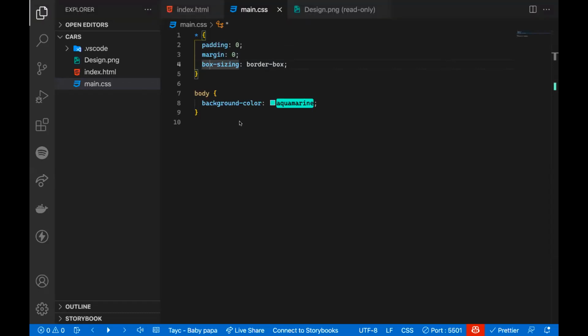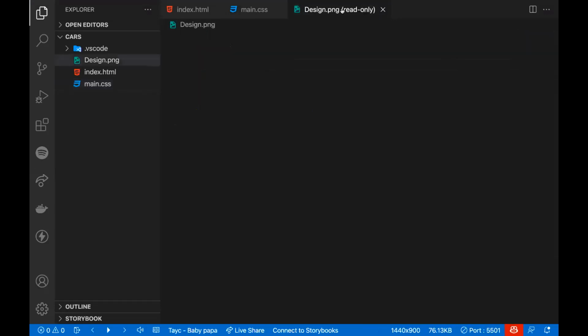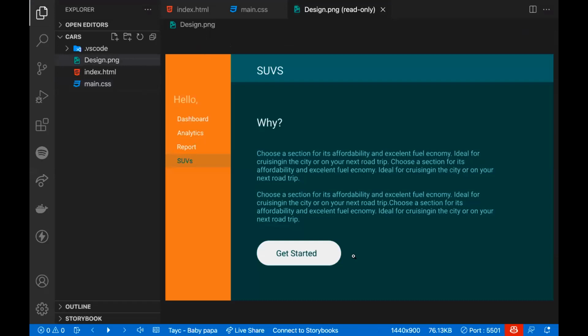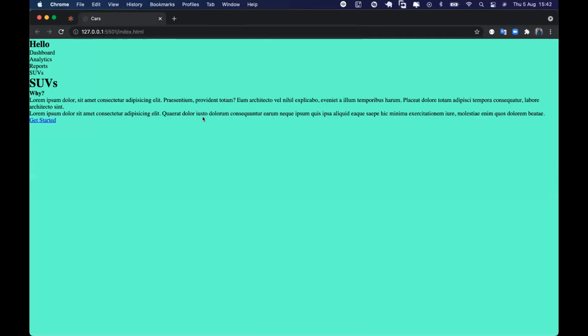Right, so the first thing that we're going to be doing is we're going to style our page, starting with the whole container, the page container, so that we can give it some structure. For now, this is how our page looks, but the whole page is just this aquamarine.